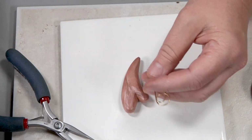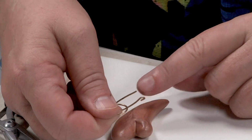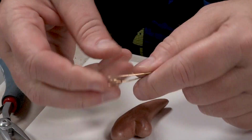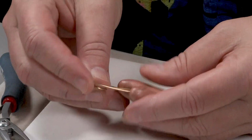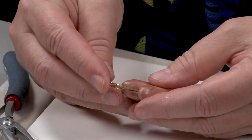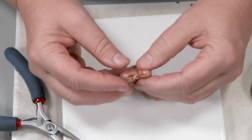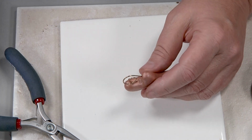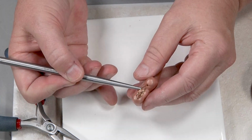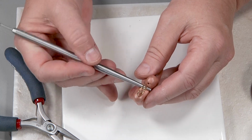Now you might say, but wait, don't you have to put a hook on the end there too? You can if you want, but this is usually more than enough to anchor it. So I'm going to just put the one. So far I've had no lawsuits, so I feel correct in telling you one hoop is enough. And I'm going to put that just in. You see how I press that into the clay, pinch it around there, and you see where as it's pushed in, it kind of creates a little bit of a line. I'm going to come back with my other tool, and this is the Can't Live Without It, because you just really can't live without this one.